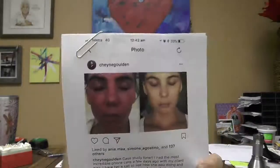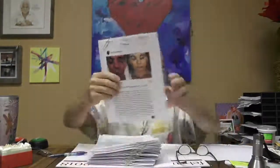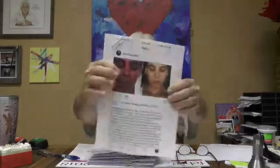Well, I'll say this. You guys are the vehicles, and I'm proud of you. I mean, what better than to help a suffering soul? Look at that. Look at the skin. What better than to help a suffering soul, to have life again, especially a young person that starts out in life like this, a female whose beauty is everything to her. Good job, Shane. Each and every one of you can do what Shane's doing, an unbelievable job on so many people, but so are a lot of you guys. And I'm proud of each and every one of you because this is how it's done. You gave this life back to this girl on so many levels.